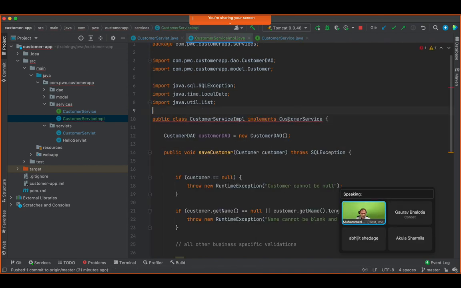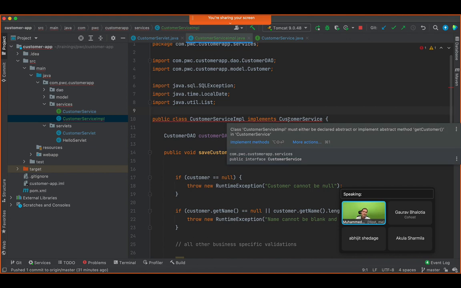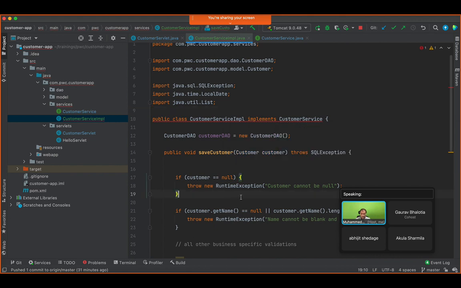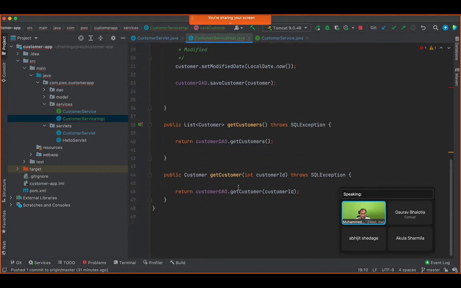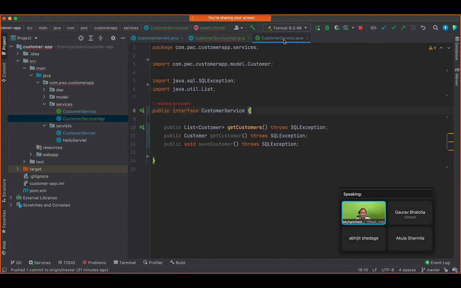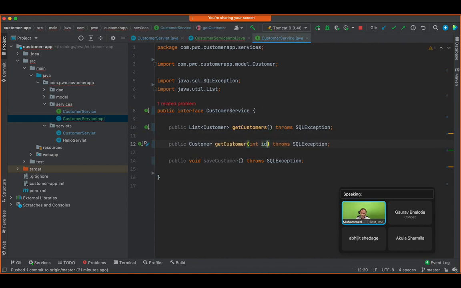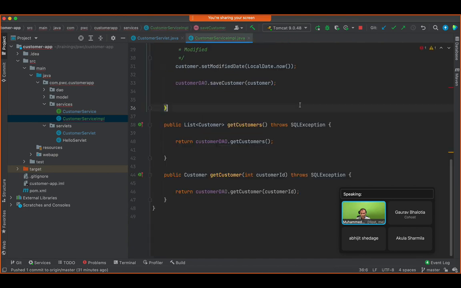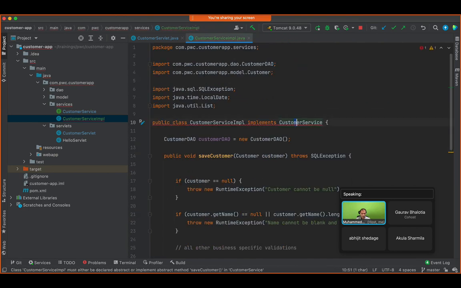So why is this giving me an error now? Either get customer, what is the problem in get customer? Tell me what is the problem. int id, right? I did not pass that id as a parameter at all, isn't it? Here you go, now things are good.